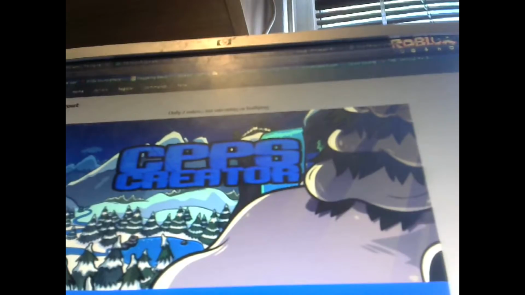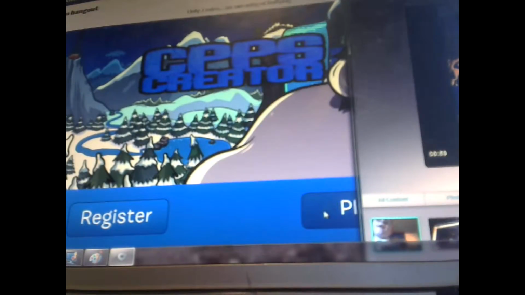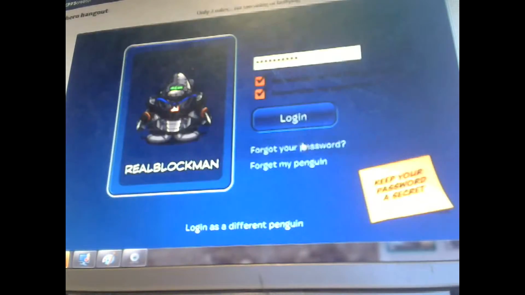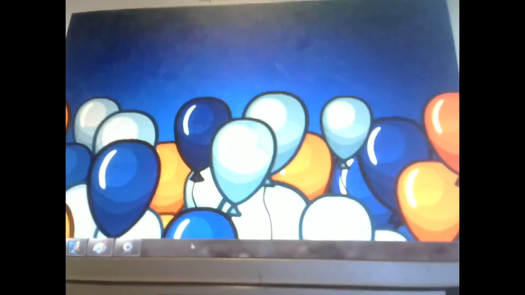So, let's just get playing then. Then you will see CPPS Creator. If you haven't played it and you actually want to make it and you're that advanced, click Register. But if you've already done that or don't want to, just click Play. Then it will bring you to the normal Club Penguin login. You just wait. Here's my account here. And instead of the normal servers, the private server will be here. Also, for my hangout, only two rules. No bullying or swearing. If you do, then I will ban you from it forever and never let you back on. Okay, so let me show you.